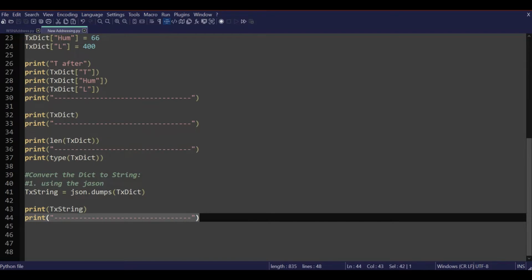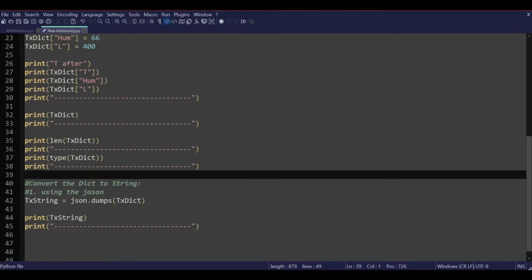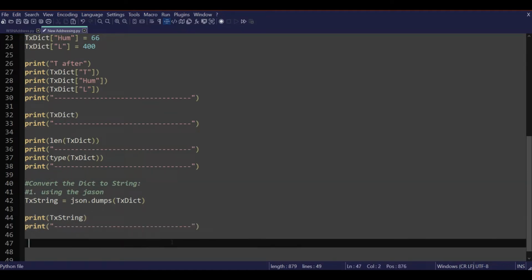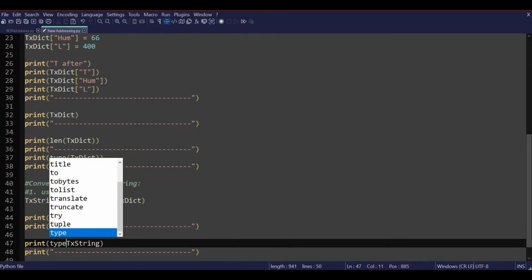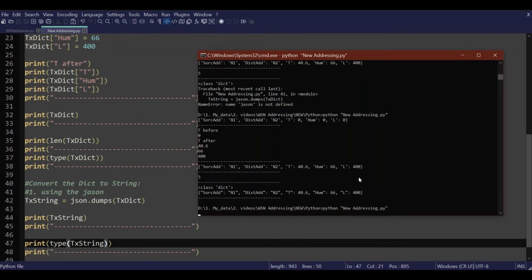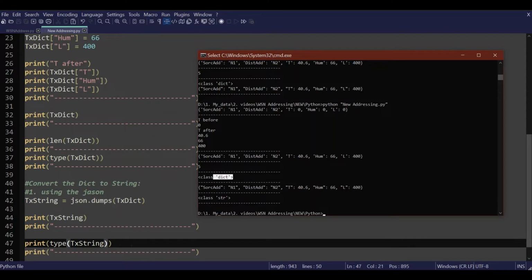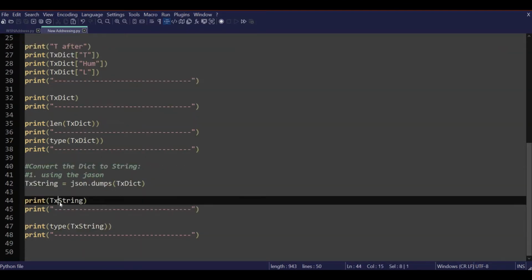Let's copy this, paste it here. Now if we check the type of this, here we go. You see the class now is string class. Before that it was a dictionary. So now we can easily add anything to this, for example if you want to add, send, or do any modification.